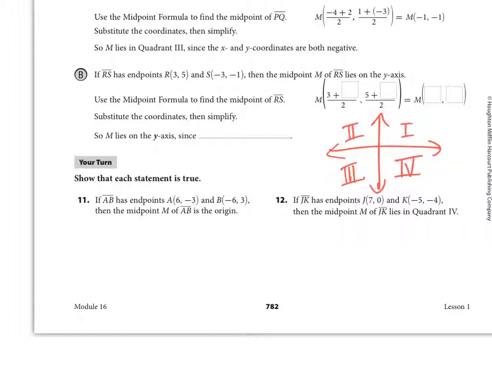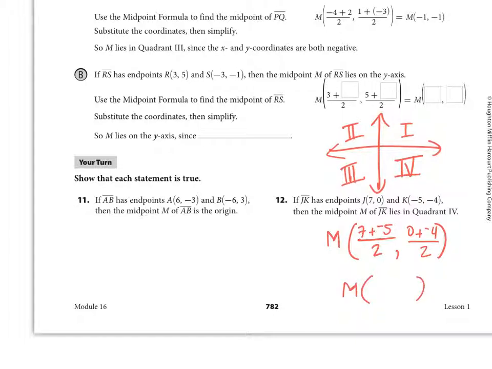So let's just calculate the midpoint. Midpoint M, let's use our formula. Here's an easy way to understand the formula. Just add your x's together. Or really what you're doing is finding the average of your x's and the average of your y's. So you add them together, divide by 2. I have 7 plus negative 5. Those are my x coordinates. Divide it by 2. Add the y coordinates, 0 plus negative 4. Divide it by 2.